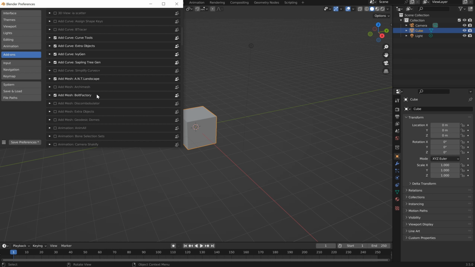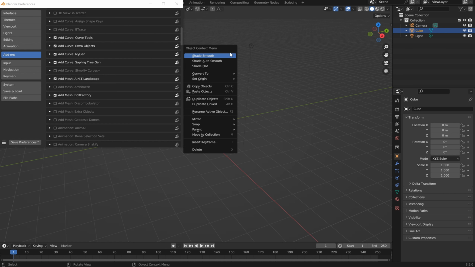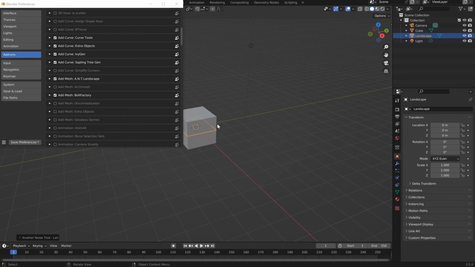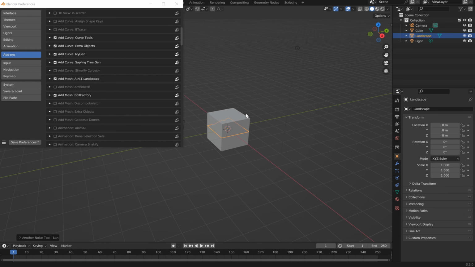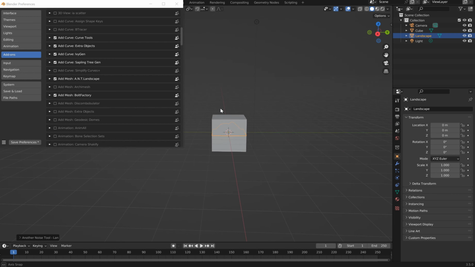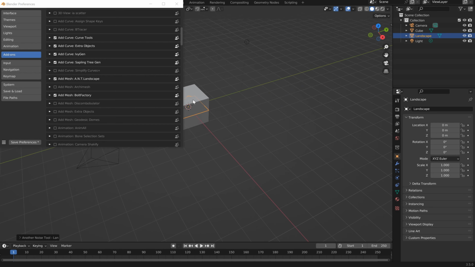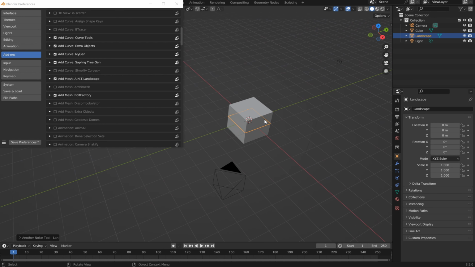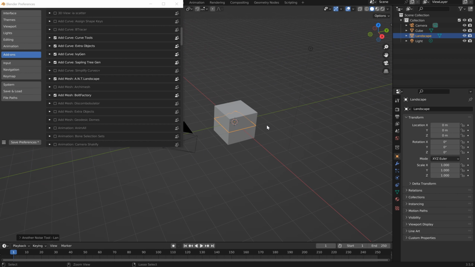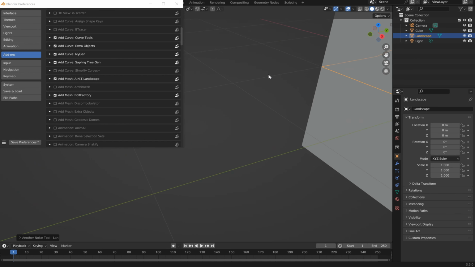If you hit Shift A over here, you'll see you have a bolt now, and then you'll have a landscape. And the landscape tool will bring up a little landscape. It just kind of popped in here. And if you don't know anything about moving in a 3D viewport, middle mouse will pan, shift and middle mouse will kind of move everything, and then middle mouse zooms. And also, and I won't go too complex, you can hit Control middle mouse to do an in-depth zoom.